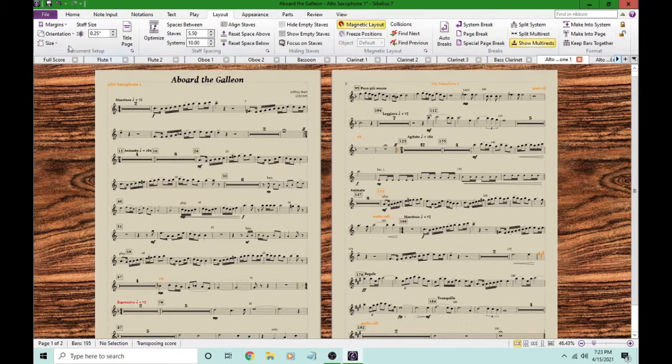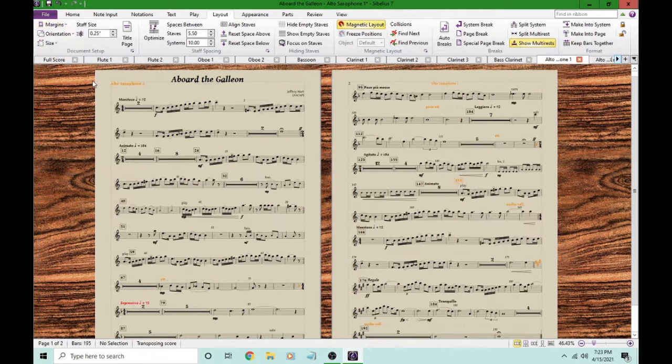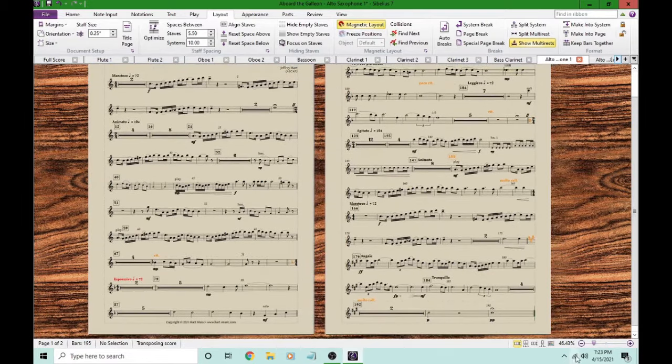Last thing I like to do is adjust the margins. I normally opt for narrow margins. I find that if you do that, it just looks neater. You can fit more on the page.